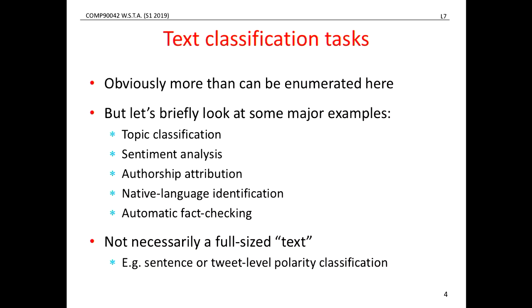Related to things like native language identification. If all of you were to write a small story, for instance, then looking through the way in which you use language, we might have a decent chance of predicting what your first language was, say. Because there are certain things that come out in the way you write that can give away, particularly in terms of mistakes or in terms of various grammatical constructions that you might use more commonly than other people who come from other language backgrounds.